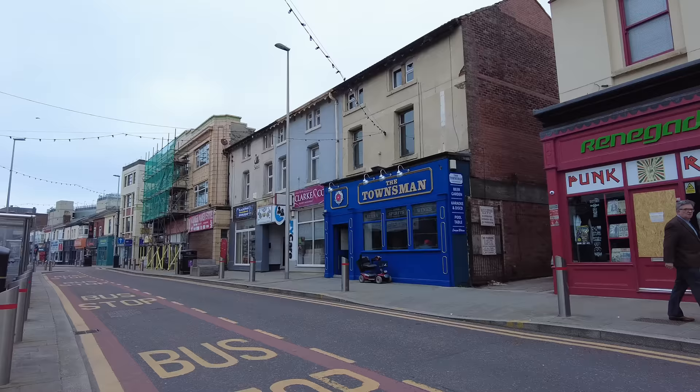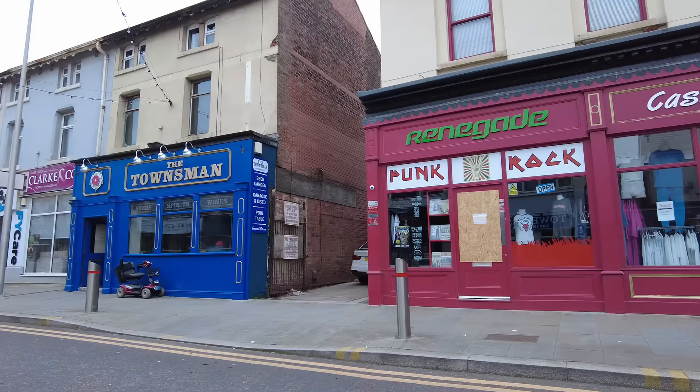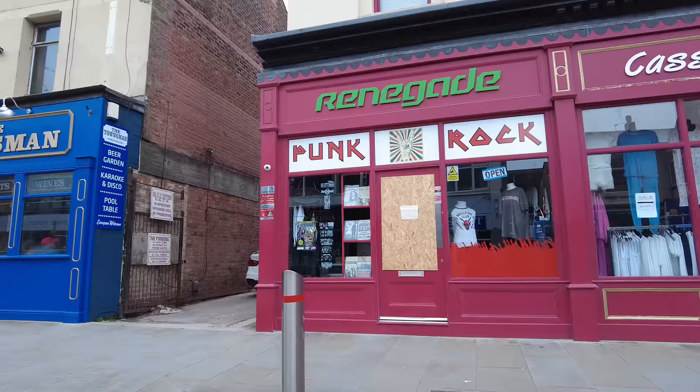The Townsman is very popular with a local YouTuber called Blackpool Biker, Old Blackpool Biker. But look at this place here — there's a bit of crime, a bit of northerness going on. This shop here, Renegade Look — Punk Rock — they've had the door put through. Isn't it a nightmare? What's up with some people?